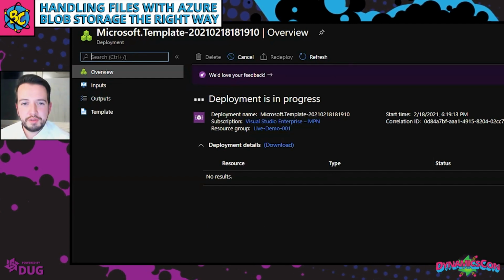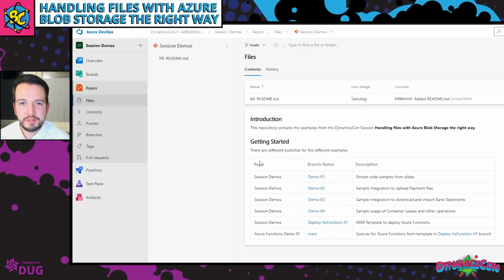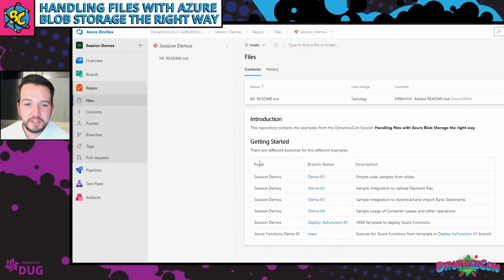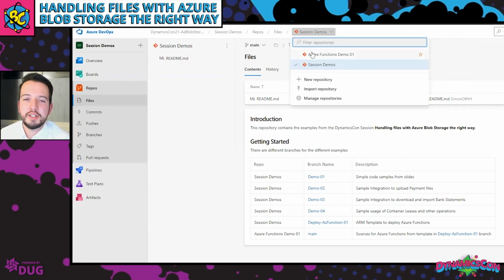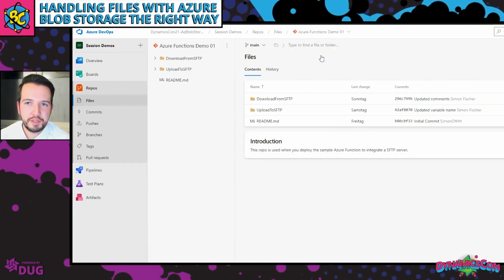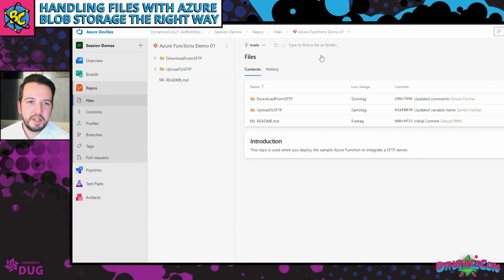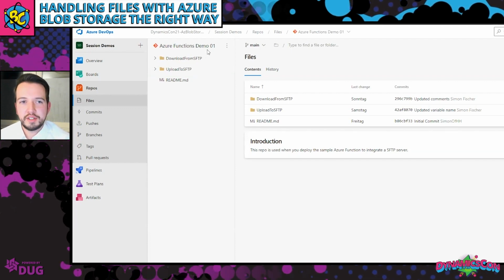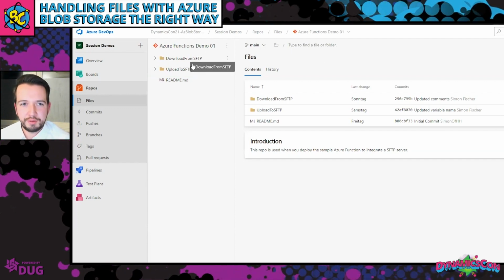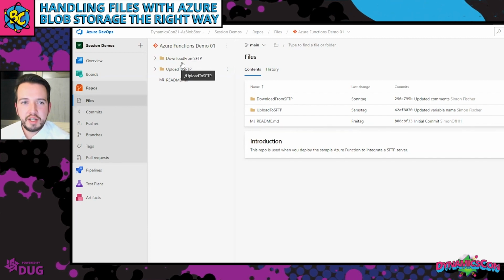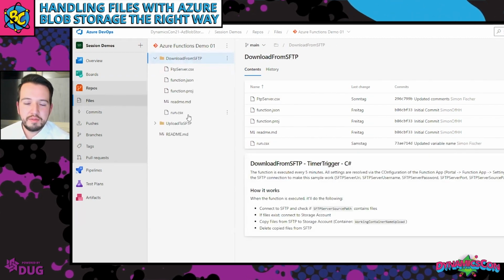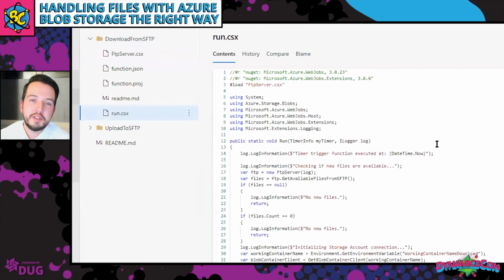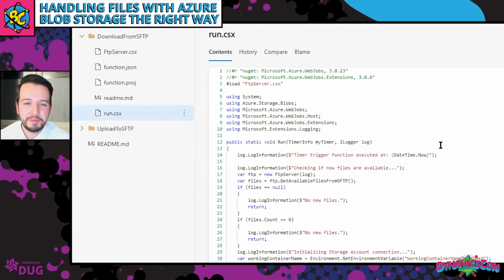In this session demo project, there's another repository. This is the basis for the Azure function that is just being deployed in the other tab. Here you see the download from SFTP and upload to SFTP functions. I chose the C# script files here because it's the easiest to demo.